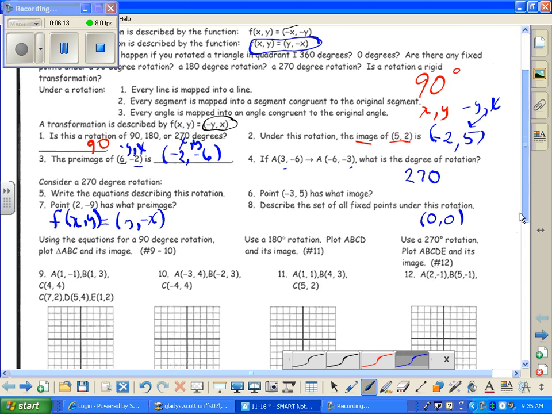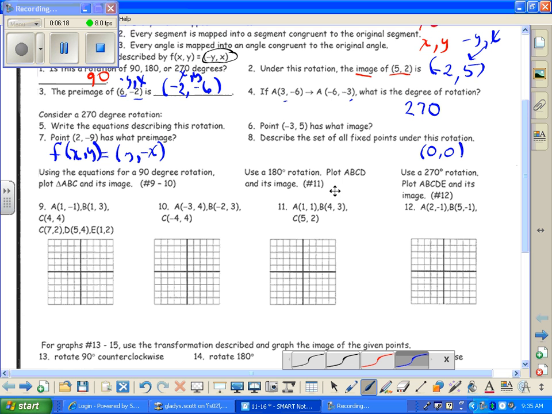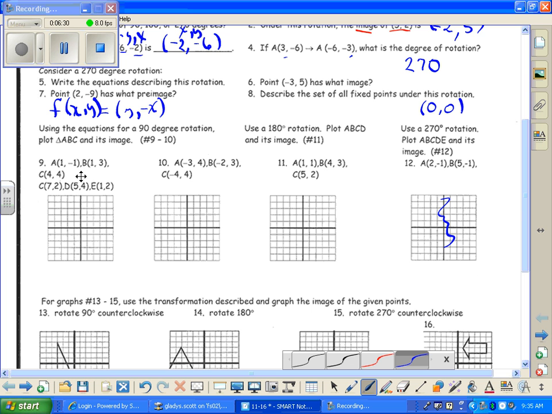I'm going to move it down a bit. We can omit number 12. So it sort of goes off of the graph. And you just simply plot these points as instructed, but we need to change it after we plotted it, change the coordinates to match a 90-degree rotation, and we already established what that would be. That was for number 9 and number 10.